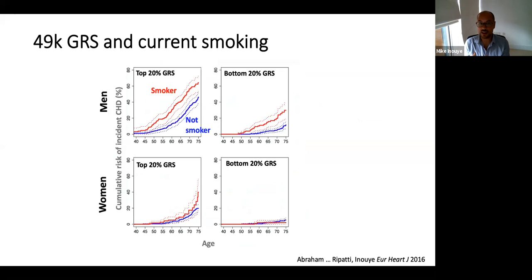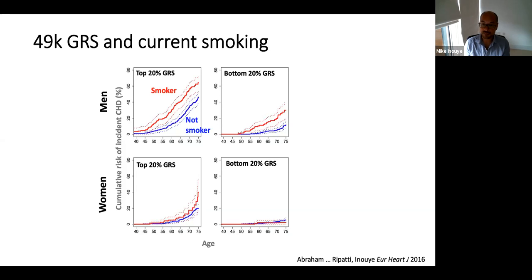So here we can see men who are in, say, the highest quintile of GRS, so these are the high risk individuals, the red curve that I showed you before. This is now looking at non-smokers on the blue curve there. And you can compare that to individuals who are in the most protected, lowest risk 20% quintile of the GRS and who are smokers. And actually, if you're in the highest 20% of risk, but you're a non-smoker, you're still at higher cumulative lifetime risk of CAD than individuals who are relatively genetically protected, but are smokers, right? So you can start looking at the relative contribution of lifestyle or behavioral aspects versus people's background genetics.